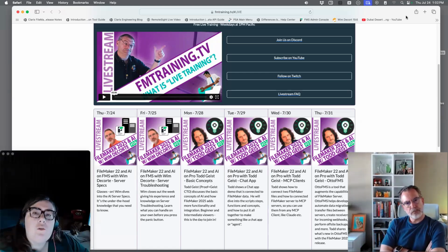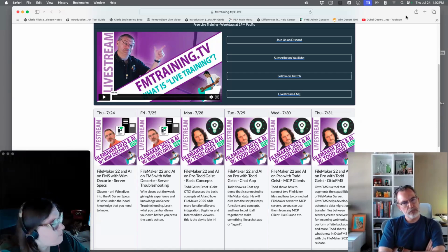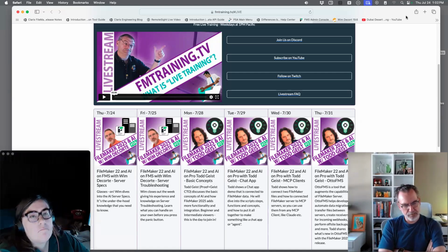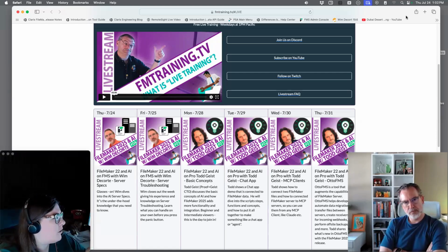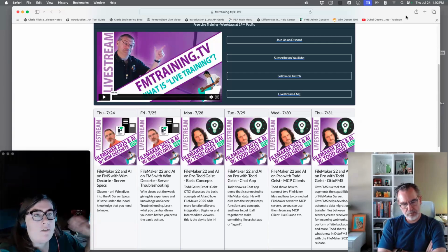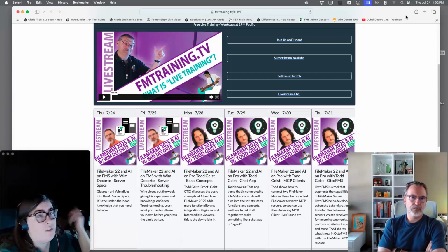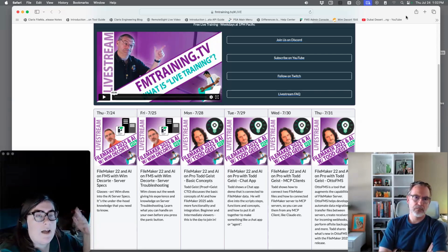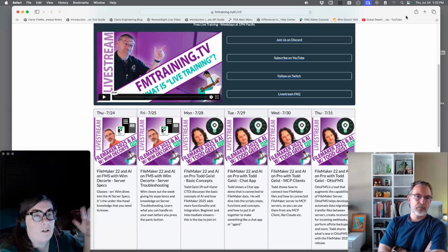So, FileMaker 2020, well, at some point, I will stop slurring the name of the year. FileMaker 2025 is out, also known as FileMaker 22. With this release, it's a huge release. I'll find the release notes for you all if you happen to be just popping in for the first time in a couple weeks. It's a huge release. In terms of features, it's twice as big as the last release. A big part of it is that we have some really improved AI features. AI is now a lot more accessible in this version. It does a lot of stuff.